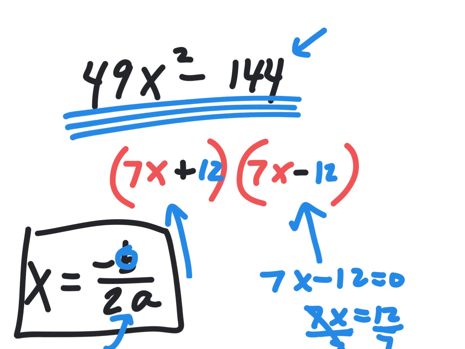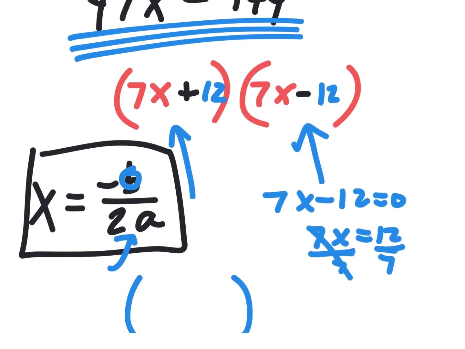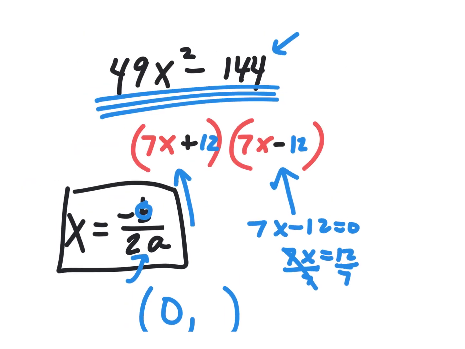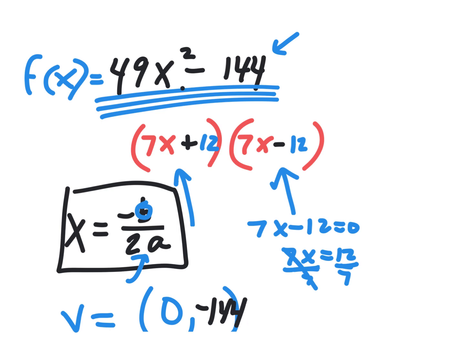And then, if I already know the axis of symmetry is at 0, I already know that the vertex would be at 0, comma, figure it out. The axis of symmetry is at 0, so what's the vertex? Zero comma negative 144. Because when you put a 0 in there, it cancels out the first term. Y equals negative 144. That make sense? Okay. All right, there's a review of the stuff from the other test.